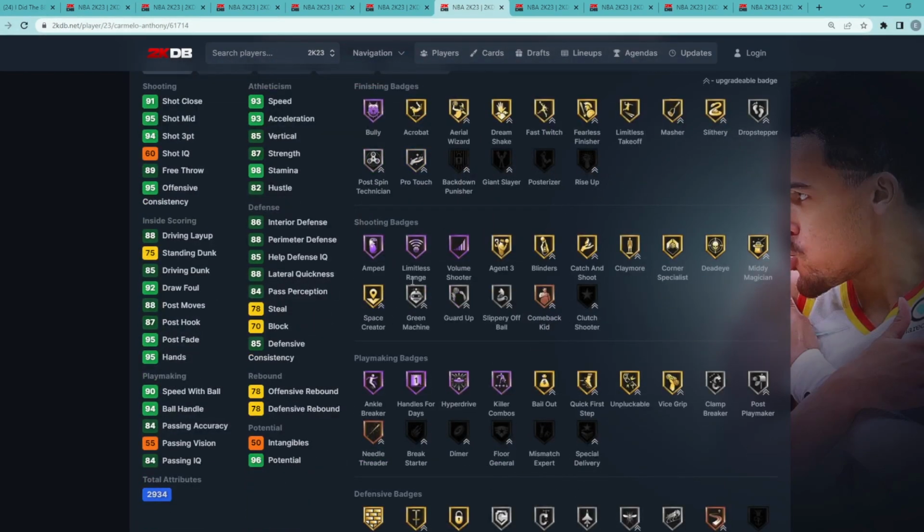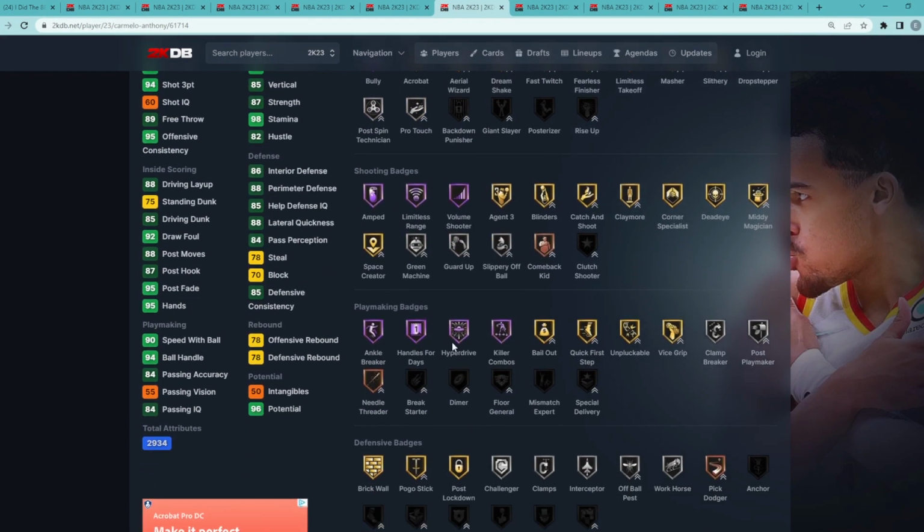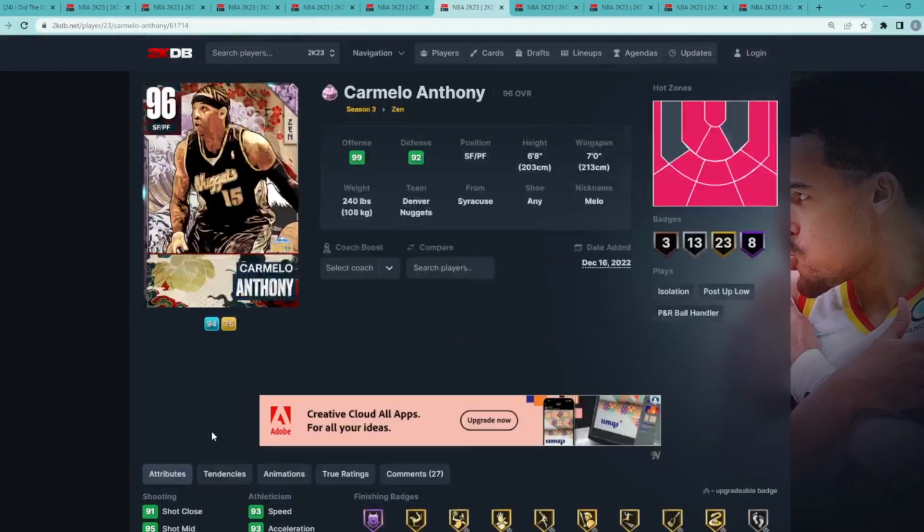Badges, he's got Hall of Fame Amped, Limitless Range, Ankle Breaker, Hail Mary for days, Hyperdrive, and Killer Combos as well. I would have liked to see maybe at least Gold Clamp Breaker, maybe Hall of Fame Quick First Step. Just would have made him a little bit better on the offensive end and a little bit better with the ball in his hands. But overall, this Carmelo Anthony card is still one of the best small forwards in my team.